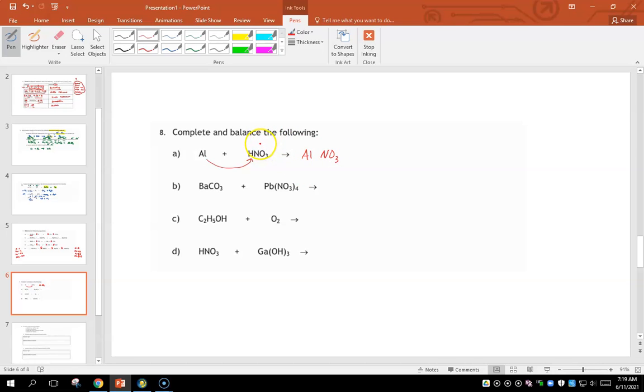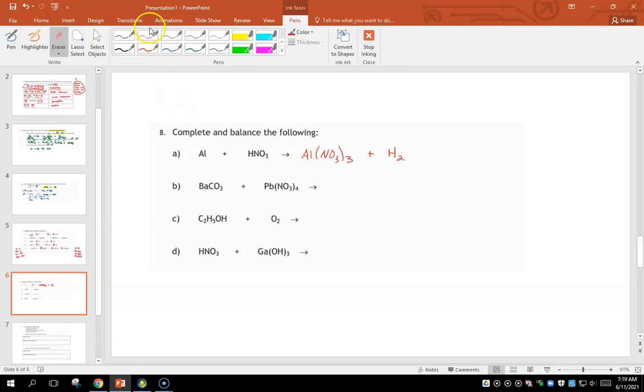Now, nitrate, I know, has a -1 charge. Aluminum has a 3+ charge when it's an ion, which means I'm going to have to assign that 3 to nitrates because I'm going to need 3 of those to balance that out. And because nitrate's a -1, 1 aluminum. All right. Now, because aluminum is replacing hydrogen, hydrogen will then become the element by itself, which looks like H2 because it is one of the 7 Brinkelhoffs. All right. So we've established our products and written the correct formulas for those products.